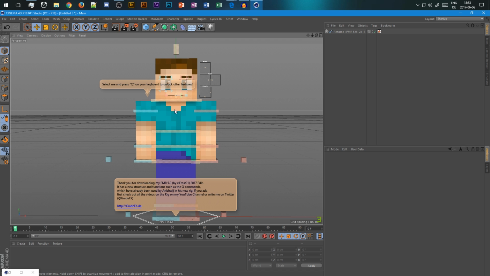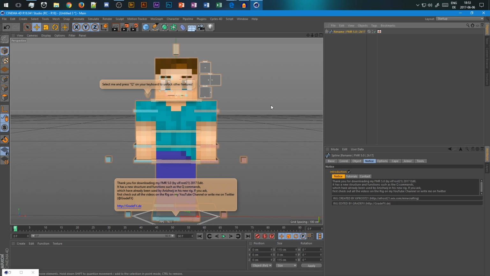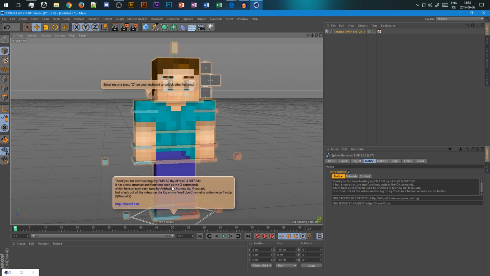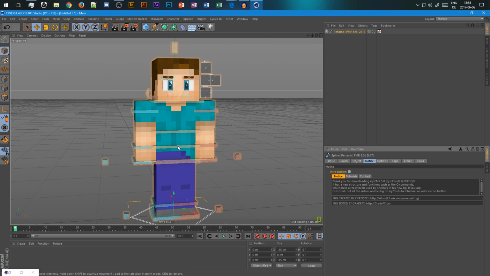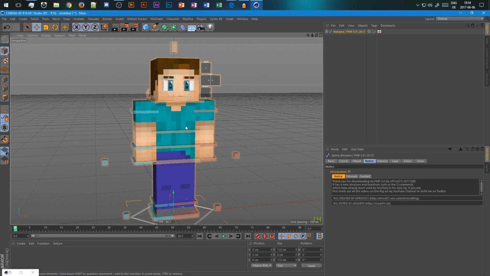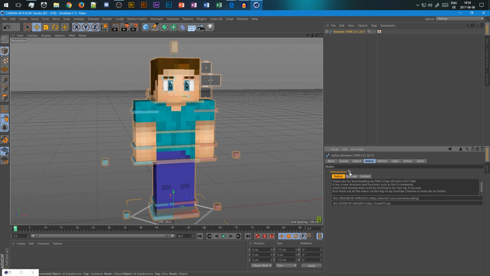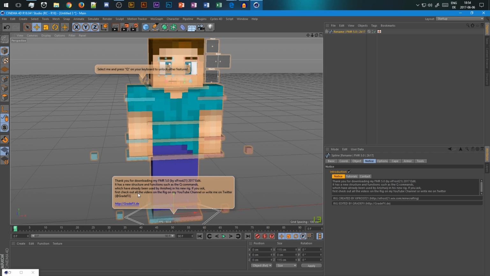So we are getting introduced by the rig with those two annotations. First of all, I can show you how you can disable them, but I will show you what it says. We can click on this object here, and we go on the tab Notice, and there it says Introduction. You just remove this, and the annotations will be away. I'm just going to enable them for a second and read it out.